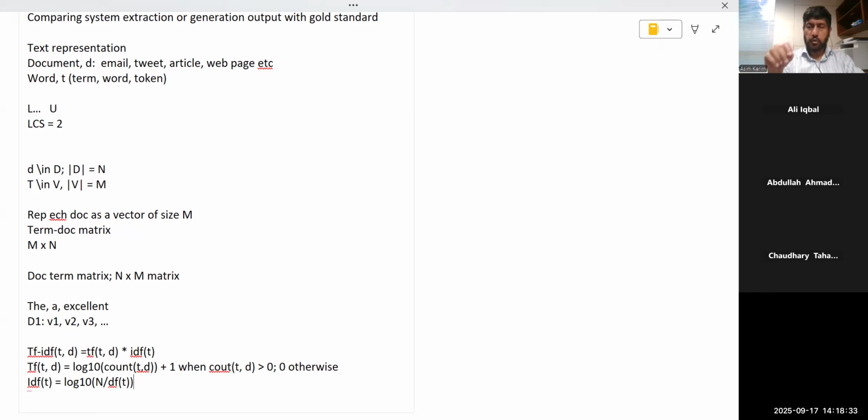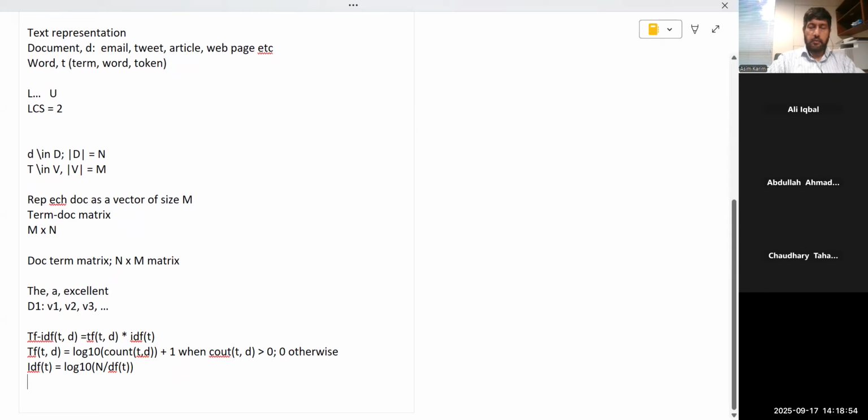So this is the most popular way of weighing each word in a term document or document term matrix, given a collection of documents D that are defined over a vocabulary set V. So let's see. TF, we said, increases with the number of occurrences of the word in the document, and it depends on the term in that document only. While IDF depends on the terms that appear in the entire collection. Okay.